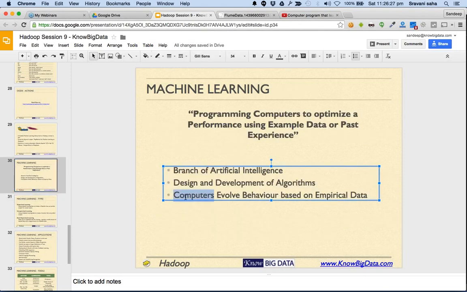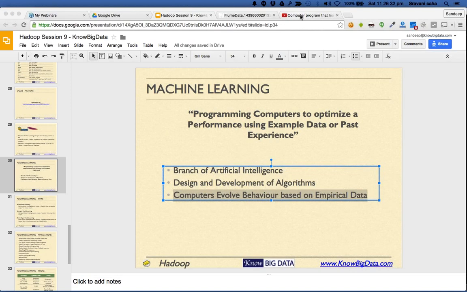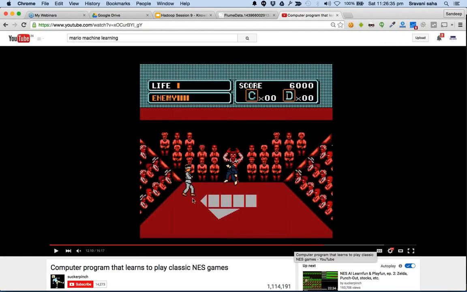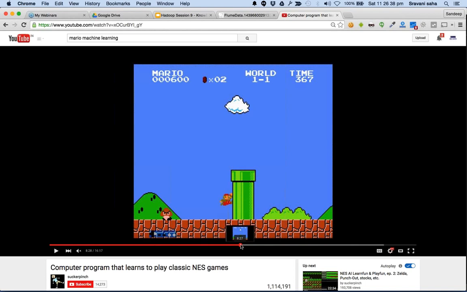So this is how computers evolved behavior based on empirical data. Why empirical in this case? The computer doesn't understand whether there is a person looking like Mario or what the graphical color is. All it understood was that pressing these keys resulted in this and that, and based on that it forms a mathematical correlation that jumping on this increases my score, and doing it this way increases my score. That's all. So this is the empirical data based on which the whole intelligence was developed.